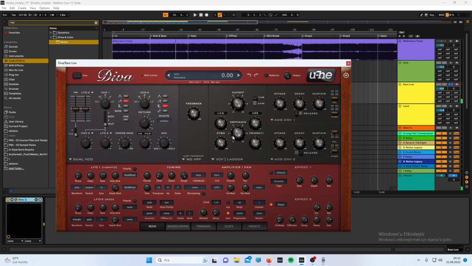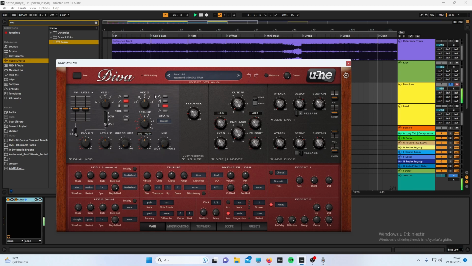Diva is really good for analog synthesis, but if I want to achieve something punchy, I try to use Serum because it's easier to use for punchy sound design. The envelopes are much easier. You just see your graphical result and then you can imagine easily how your sound will come out.